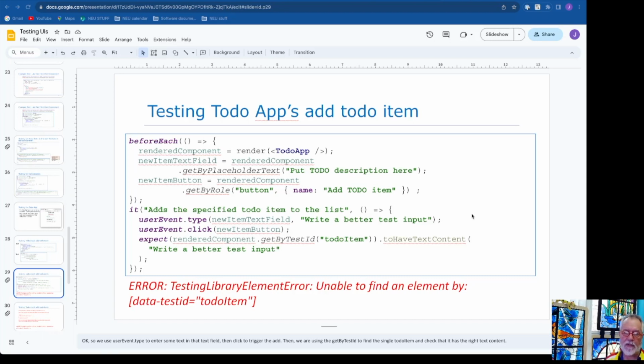You've implemented this thing. We found the input text field. We've found the new item button, and we get this error that you were unable to find an element by the test ID. The reason that happens is because it might take a while between the clicking of the button and the DOM being updated. Imagine it on the spreadsheet. If you enter a token, it sends a message to the back end, and then the back end does some computation and sends it back. If you're looking for the result of that calculation in your front end at that point, it's going to fail.